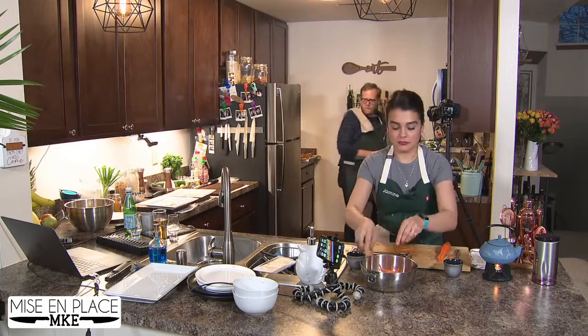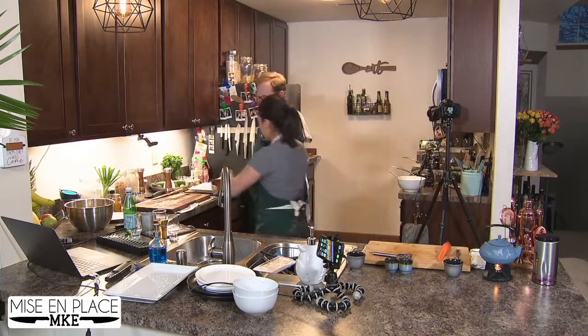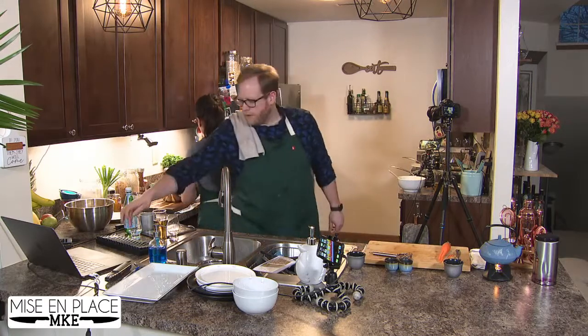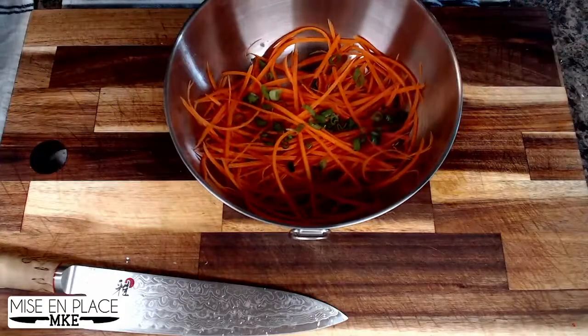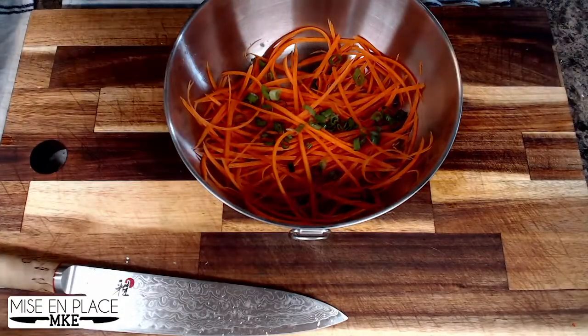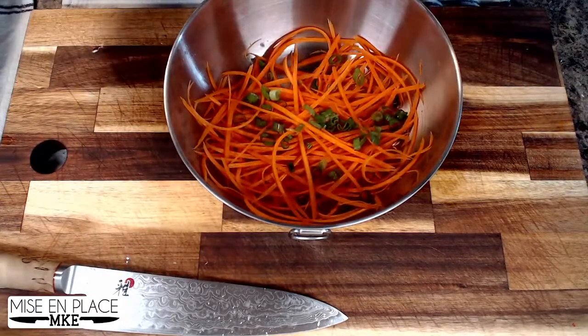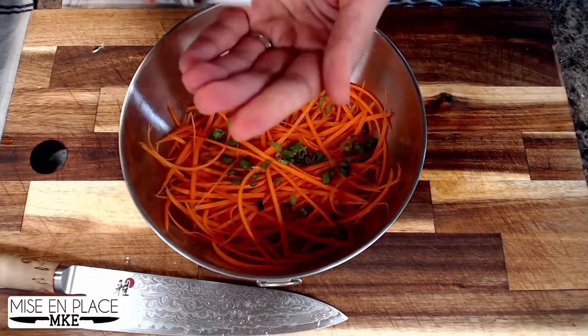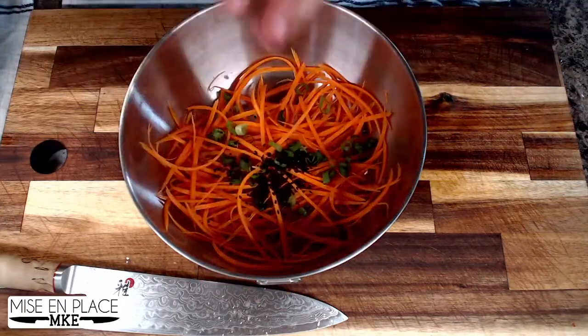Yeah. Awesome sauce. Okay, so I'm gonna just improv right now. I'm really feeling good about this. So I'm gonna grab some of these green onions. And then we're gonna add some black sesame seeds. So I did about a teaspoon of green onions, scallions. I'm gonna do a teaspoon of black sesame seeds.